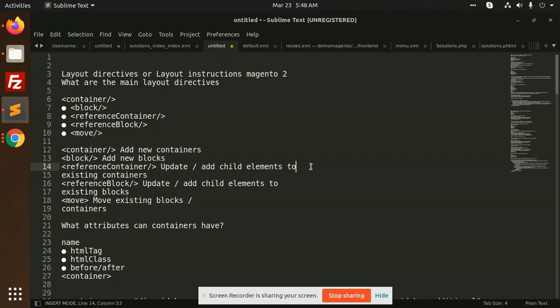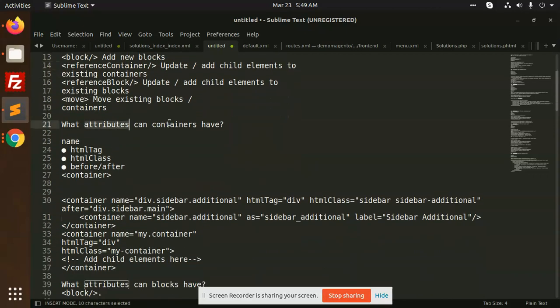Reference block is the same: update or add child elements to the existing block. Move is for moving, whether you want to shift the price element above or below the cart, or move the name of the product below the cart. This can happen with the help of the move element, to shuffle the elements of the layout.xml in the front end view that you are looking for.